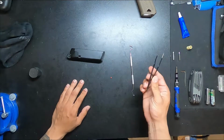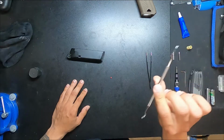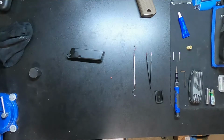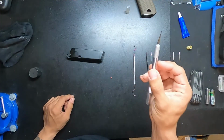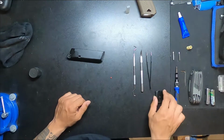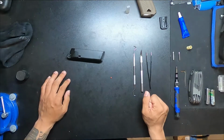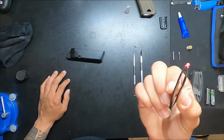For that, you're going to need different tools. You'll need some tweezers to handle the parts that we're going to be handling, and a little toothpick or a dental tool. You will also need, if you can possibly get one, either a razor or one of those craft razor tools like this one right here, in order to cut the material that we're going to be using. A lot of us, if you upgrade your guns constantly or do special modifications, should have one of these laying around, and if you don't, I'd recommend keeping them if they're not damaged.